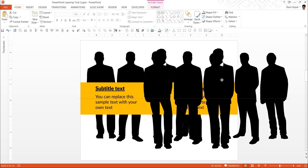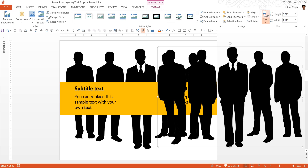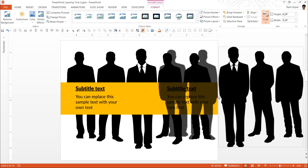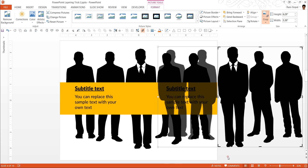Now, the size is exactly the same. As you might have guessed by now, what I am going to do is crop this. So I go to Format, Crop. And I am going to hold from here, almost till the guy's right shoulder, and crop it off. Done — one portion is done.